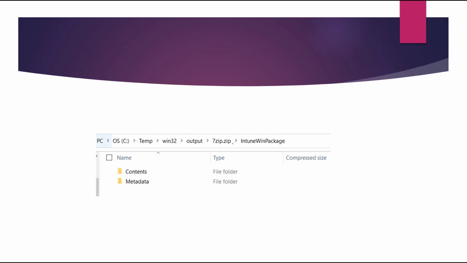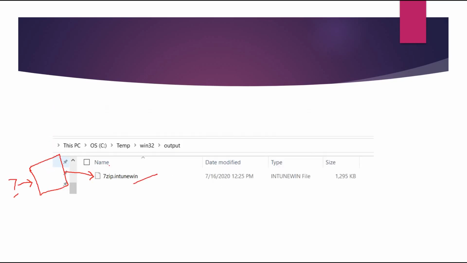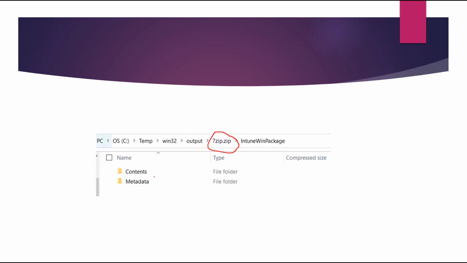Now I can use tools like 7-zip or the inbuilt compressor tool to open this file. When I open it, I can see that there are two folders present inside.